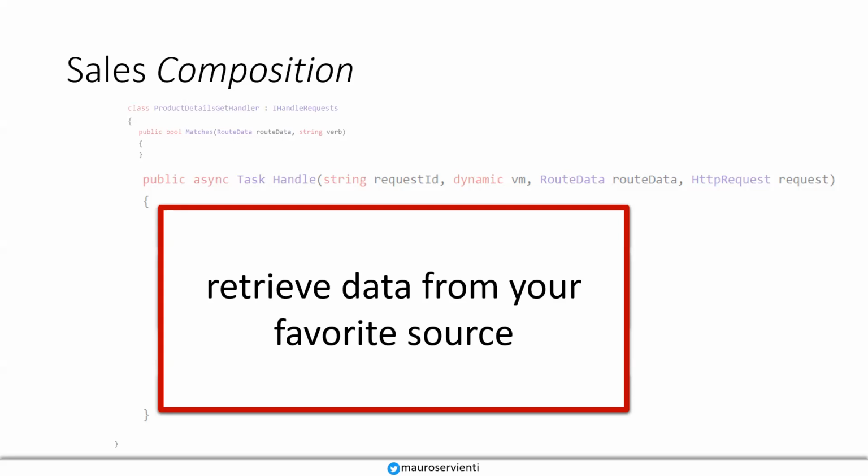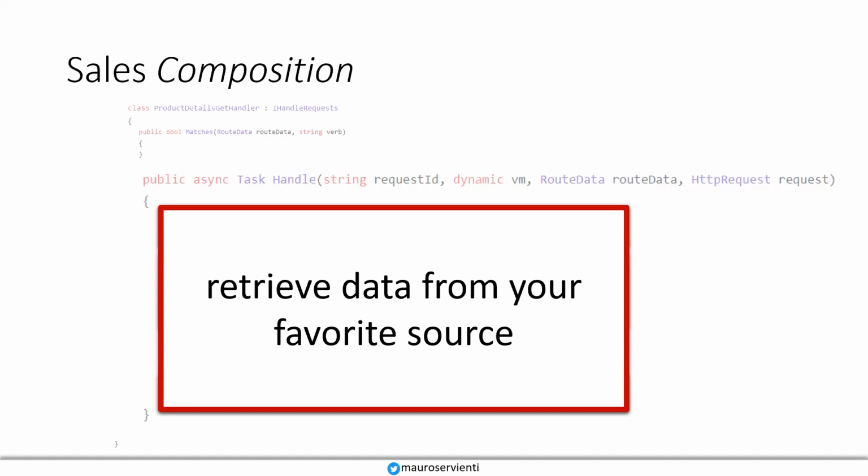So if we now have kind of solved the composition problem, if you think about it, every single service will deploy a class like this one. Marketing will do it for name and description, Warehouse will do that for the inventory for a specific product ID, Shipping will do that for the delivery estimates, and Sales for prices, as we just saw. So we kind of solved the problem of sending data to the UI.